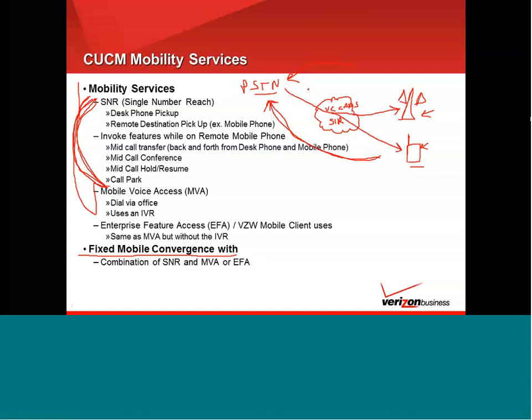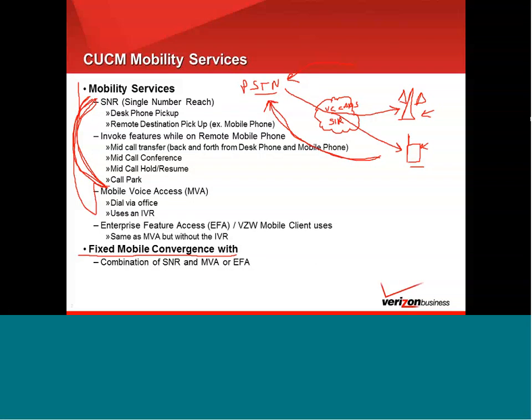That's nice because anytime I call anybody, they're going to have in their call history my IP desk phone number, and that IP desk phone number is enabled with single number reach. So if they call that number, they only have one number, and it's going to ring all my other devices, or in this case, just my cell phone also, or both phones. So I can pick up either one. Okay, that's the outgoing stuff.